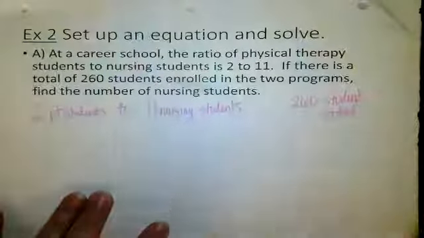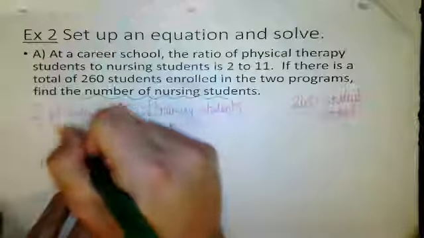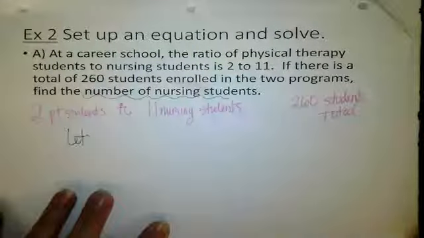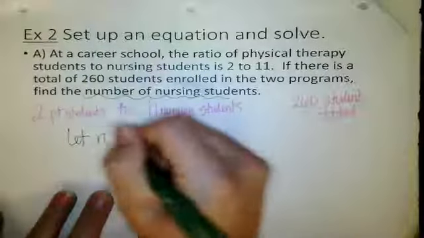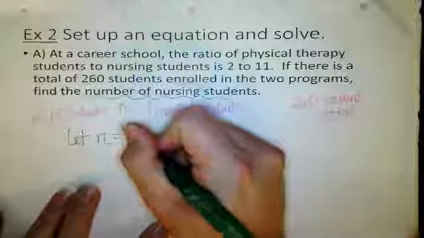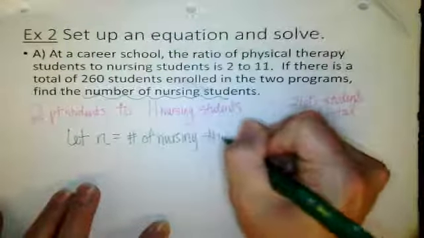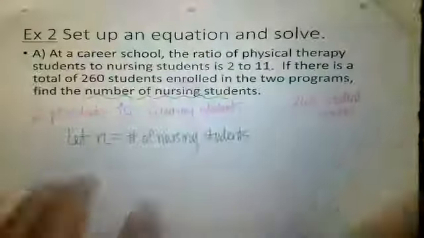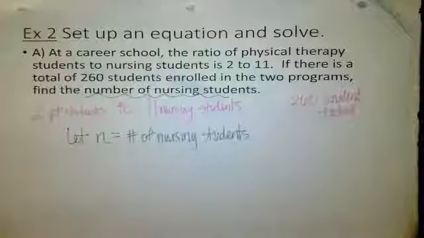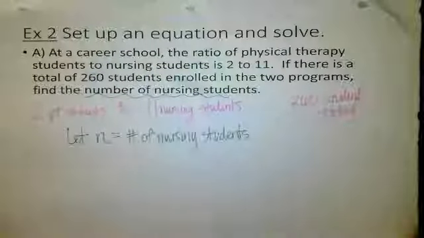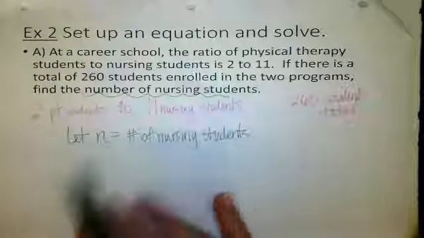Okay. So we want to find the number of nursing students, which means I'm going to let, can I use n? Can I let n equal the number of nursing students? I think it's important whenever you can, and this is what we're trying to find. That's the unknown. That's why it's our variable. But whenever you can, I think it's important to use a variable that has meaning to it instead of generic old x. Okay, n for nursing makes sense, right?